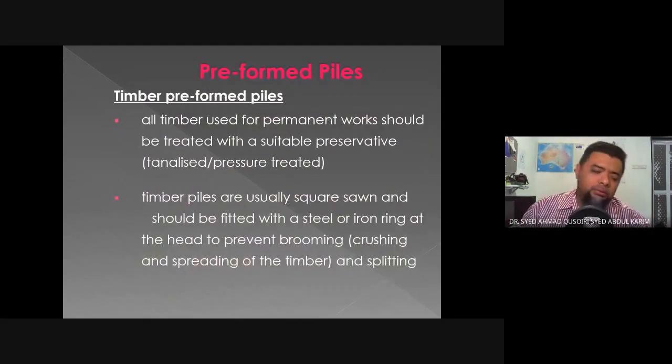Today we will continue, still in the topic of displacement piles, but this time it's on timber preformed piles. All timber used for permanent work should be treated with suitable preservative, whether tannalized or pressure treated. This is to ensure that it would last a very long time underground, being able to withstand attacks from elements such as sulfur and underground insects.